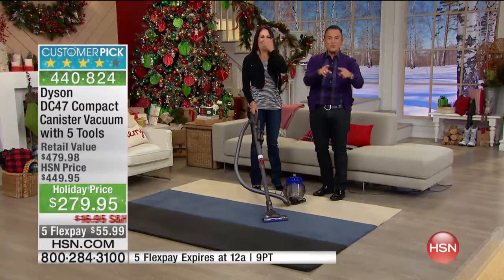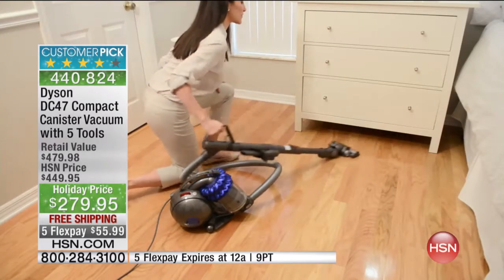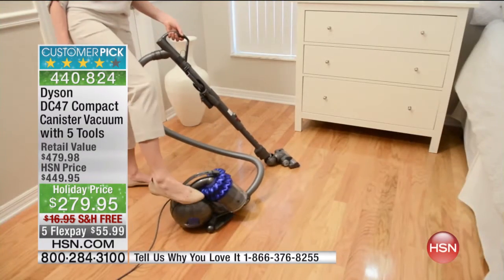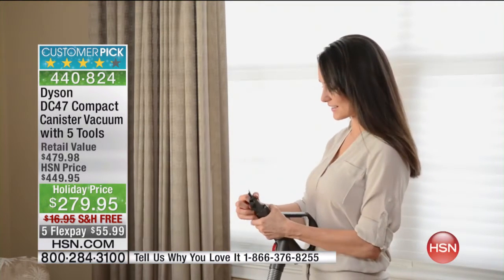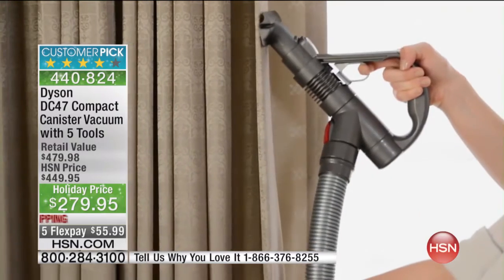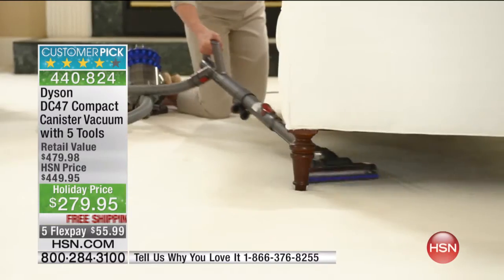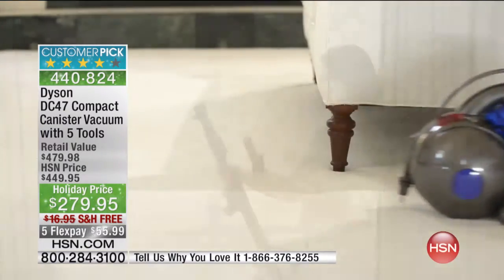If you have a Dyson, we're going to play a little game — call in with the one-line comment that would convince us why you should go to a Dyson from any competitor. It also has an automatic retractable cord, so you're not going to be winding cords. This is the vacuum for holiday 2015, and I'm making it my pick of the day on HSN. Watch it clean up dust from a hard surface to carpeting to upholstery to the stairwell.